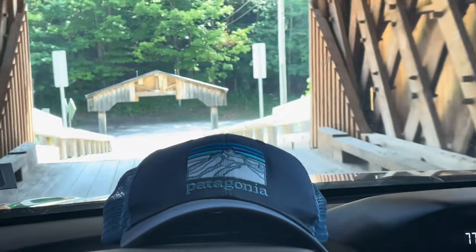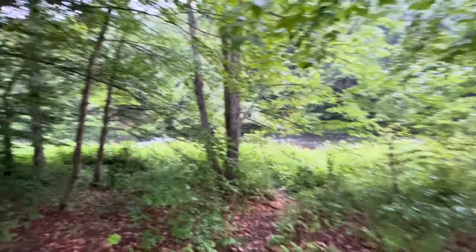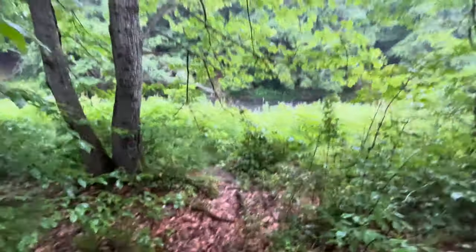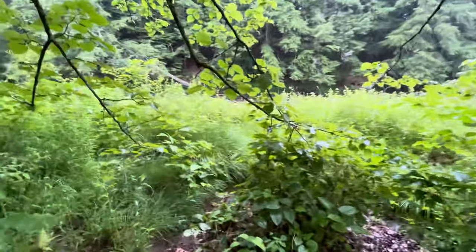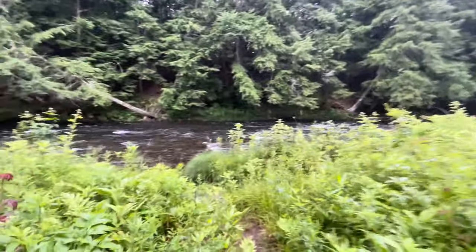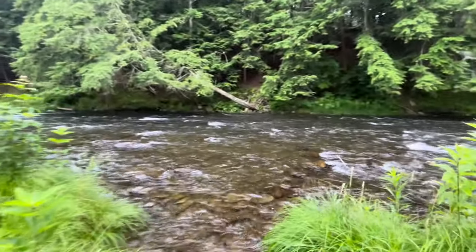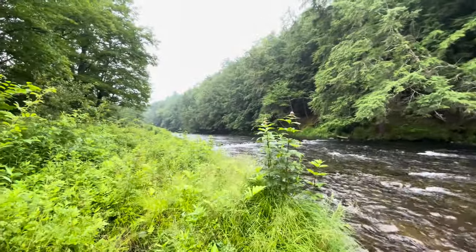It's a great day to be alive. I am set up at camp today at the Beaver Kill campground. I am just walking down to the stream — never been here, never fished it. It's raining a little bit right now, but we're gonna give it a try and see how it goes. You're looking at some hallowed ground here. That is the Beaver Kill.